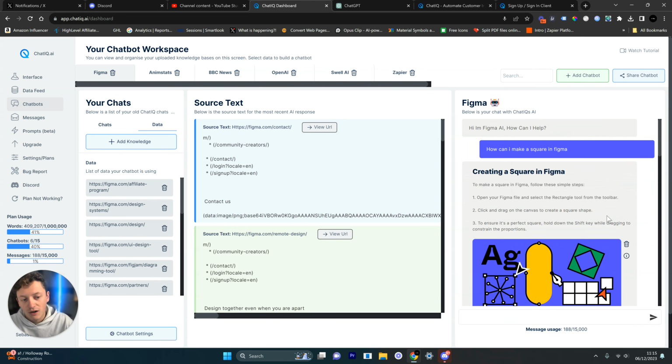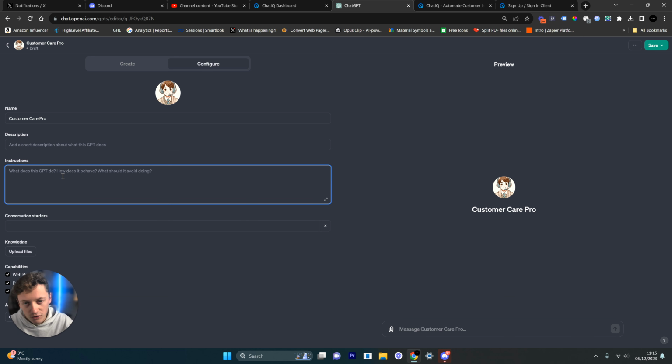So every now and again, you'll find when you first build your chatbot, it's doing some slightly odd things because it's not fully customized for you. So the easiest way to fix that is use the workspace, ask some frequently asked questions to the chatbot, and see how it's responding. If it's not responding properly, you're just going to want to come over to your prompts library and just adjust the prompt. Very much the same as what you would do within your own custom GPT. When the prompt's not working, or when the chatbot's not working properly, you'll just play around with the instructions to make sure that it's actually got a better idea of how it works.